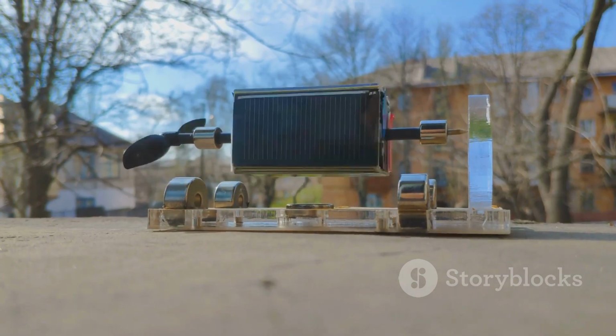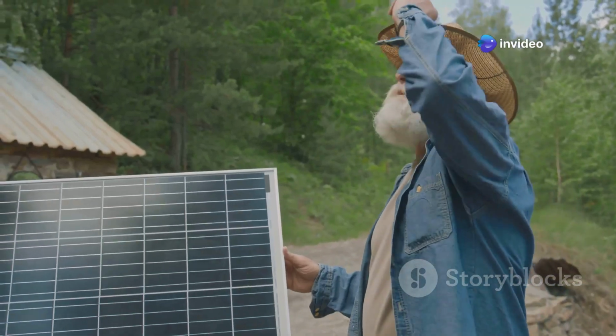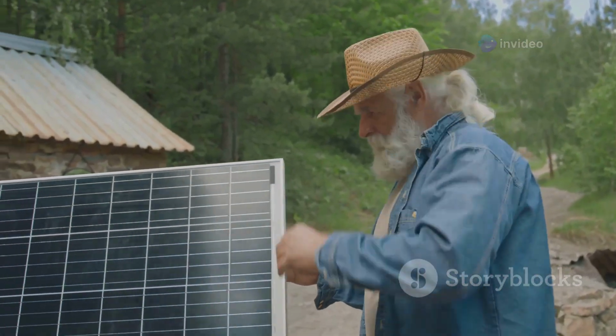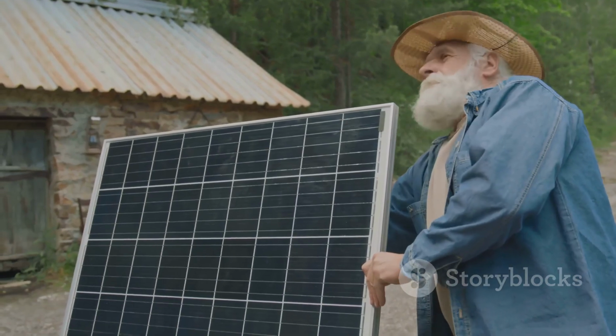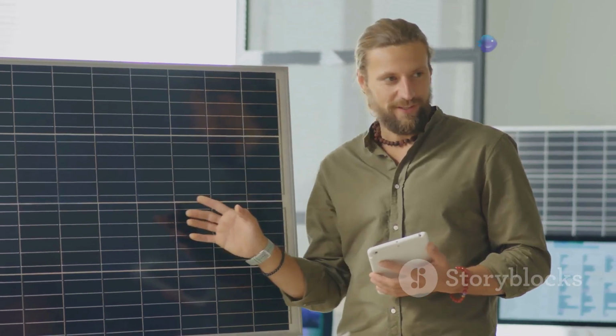Section 5. The $250 contender, can it keep up? This is the question we're diving into today. We've seen the high-end models, but what about something more budget-friendly? Now you might be thinking, Mike, that's all well and good. But what about a cheaper option? Is it possible to get reliable solar power without breaking the bank? Well, I've got you covered.